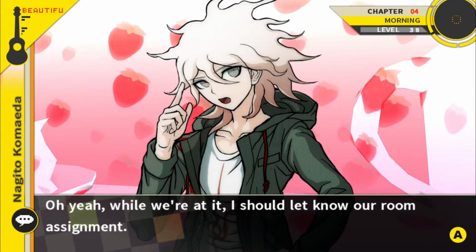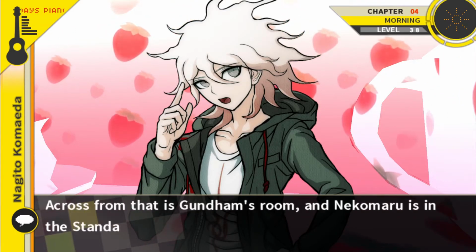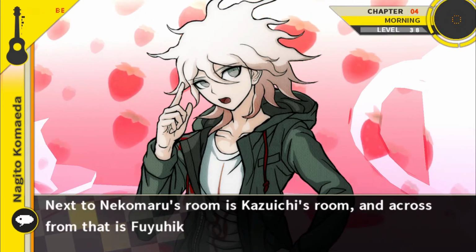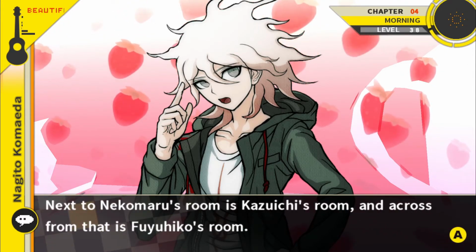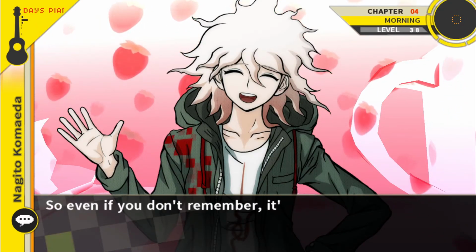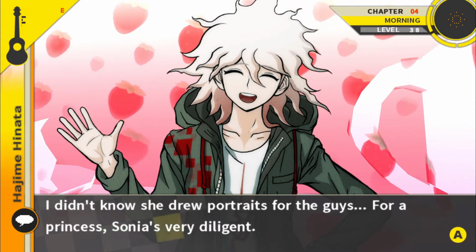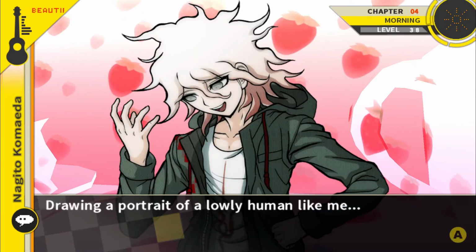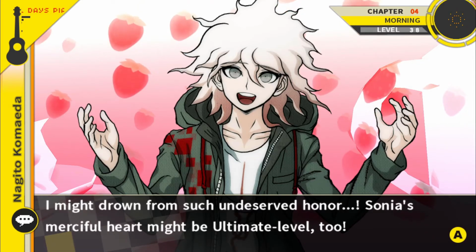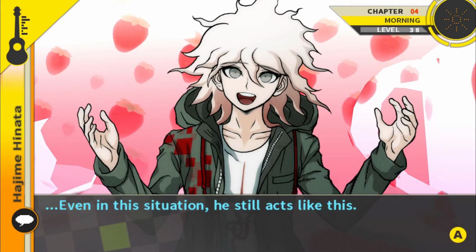Hey. Oh yeah, while we're at it, I should let you know our room assignment. The deluxe room at the back towards the lounge area is my room. Across from that's Gundam's room, and Nekomaru's in the standard room next to mine. Next to Neko's room is Kazuichi's room, and across from that is Fuyuhiko's room. Of course, we're using the portrait Sonya drew in place of nameplates on our door. Dude, if you don't remember, it'd be okay as long as you use that sign. How did they even get the nameplates already? Someone like me? Drawing a portrait of a lowly human like me? Great. I might drown from such undeserved honor. Sonya's merciful heart might be ultimate level 2. Even in this situation, he still acts like this.